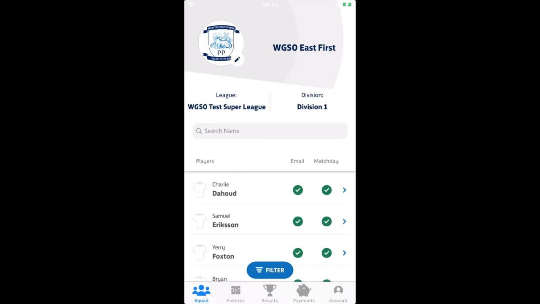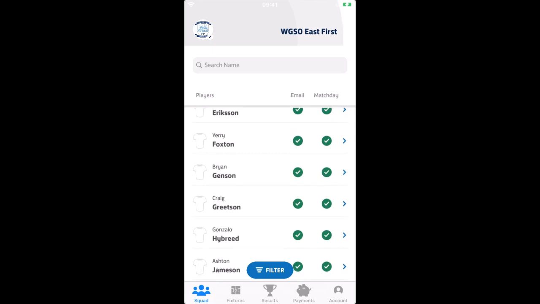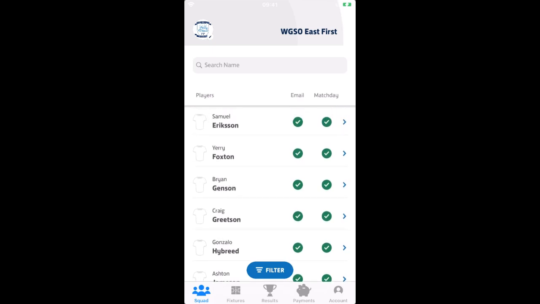Now, scrolling further down the screen, you can see these are all the players that are currently assigned to my team on Whole Game System. So you can see I've currently got, because it is an adult team, two options of ticks. I've got email and I've got Matchday. So basically that means, yes, they've got an email and yes, they've logged into Matchday, we'll give them two ticks. If this was a youth team, I'd have an extra column right at the very front, which says parent, which basically means in Whole Game System, the player has a parent linked. That parent then has an email, which is that middle column, and then they're logged into Matchday.